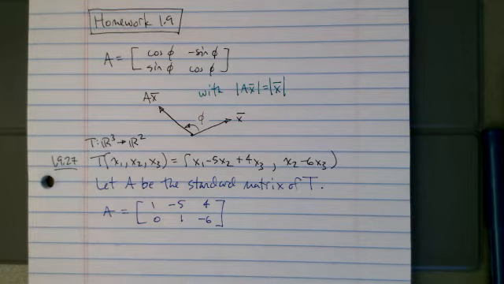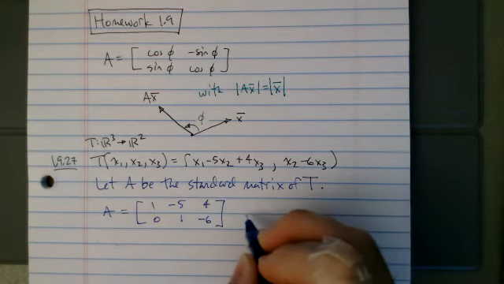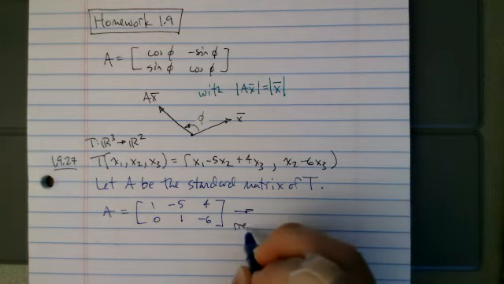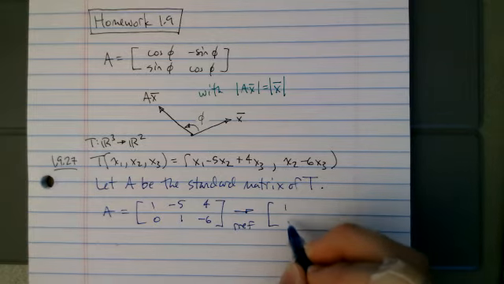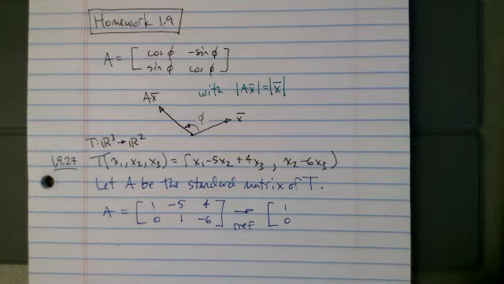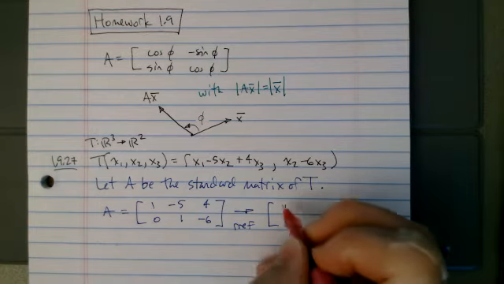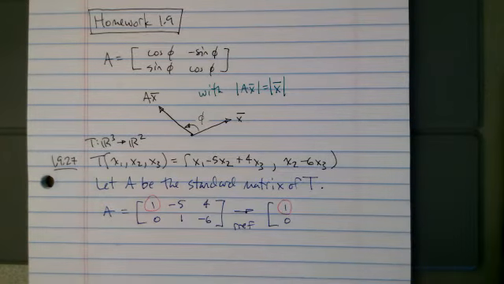Now 27 specifically asks if the transformation is one-to-one and onto. To get there, we need to know where the pivots are in the standard matrix of the transformation. Where are the pivots in the standard matrix A? What's the reduced row echelon form of A? I'll do the first column. The first column is 1, 0. What's the second column of the reduced row echelon form? So we definitely have a pivot here. Got a pivot in that first row.